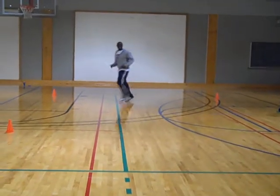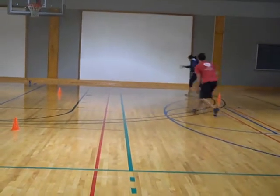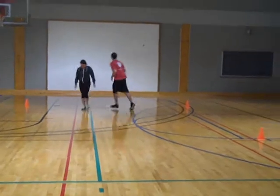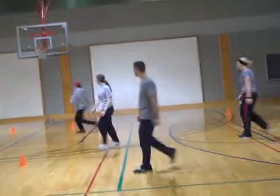Let's try to keep it in the court. Keep it in the white square, guys. You're out of the court. Keep it in the court. The white court. That's better.